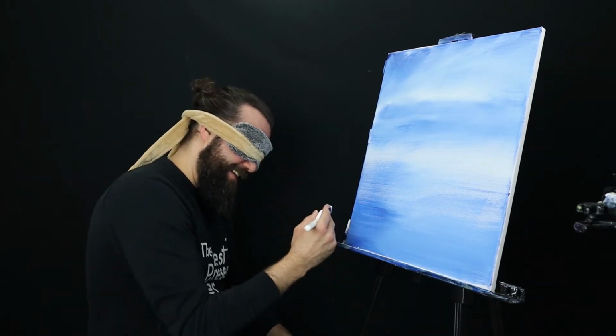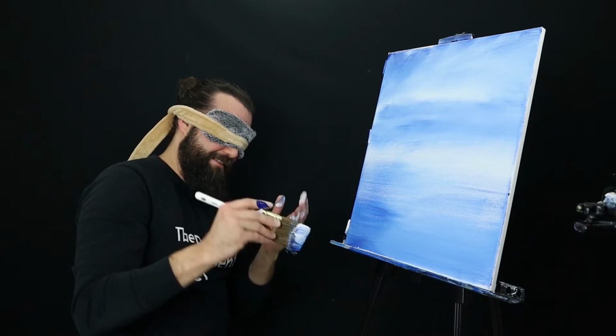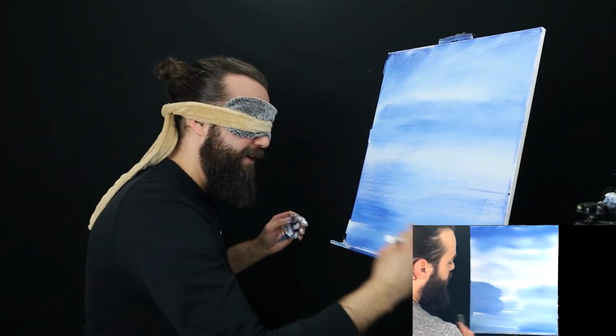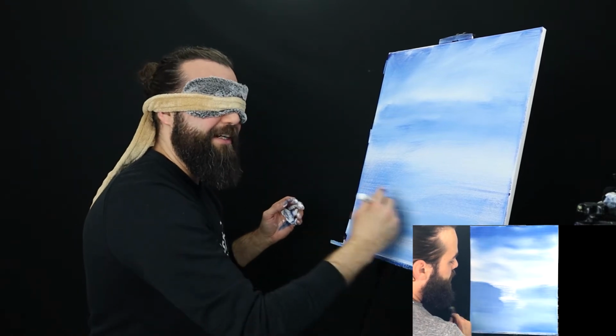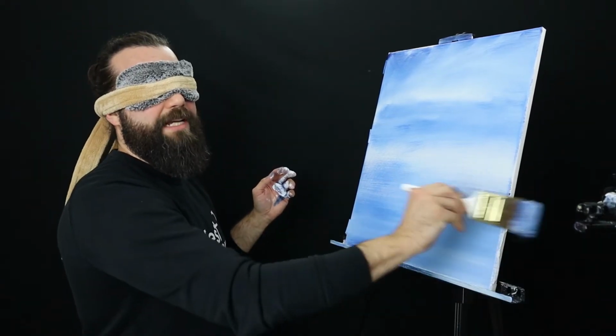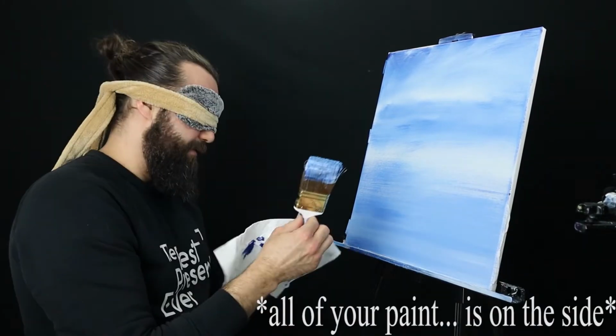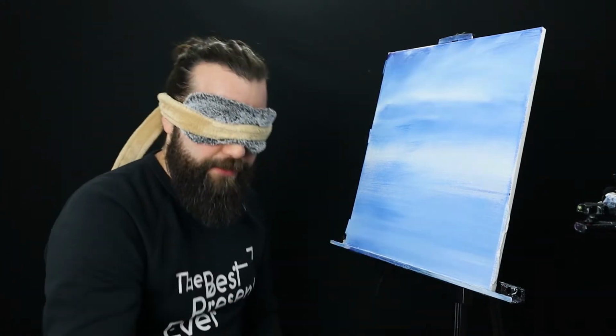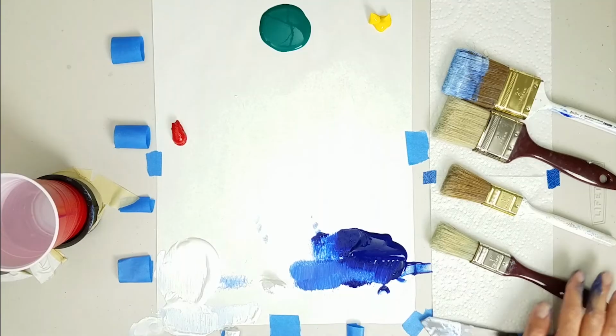See? And then you take, you know what, let's just do this. Take it, and you smooth it out. Very light strokes. Very easy. I feel like I have more paint on me than I do on the canvas. All of your paint is on the side. Clouds. Let's do some clouds.